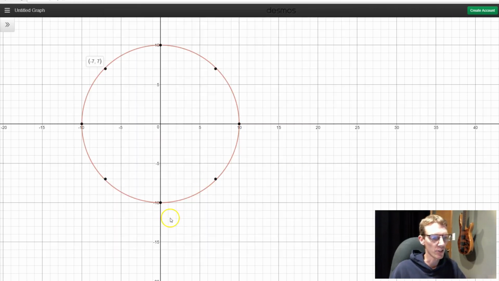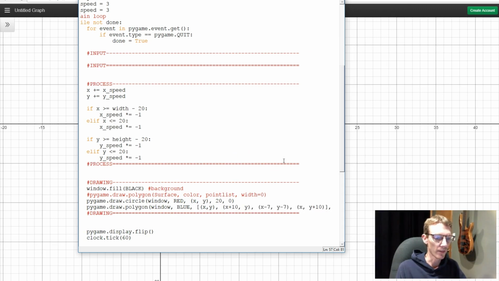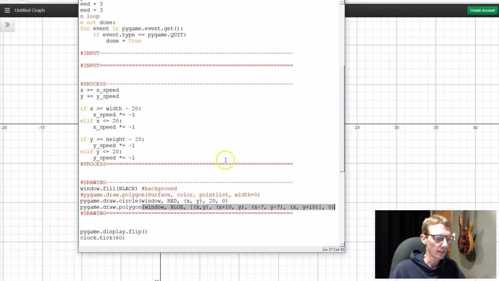And then that will finish itself back up to here on its own. So that's the end of our point list. It's got those 4 points. And what width do we want to give this? Well, I'm going to give it a width of 0, just so that it's all filled in. And let's go ahead and run it.